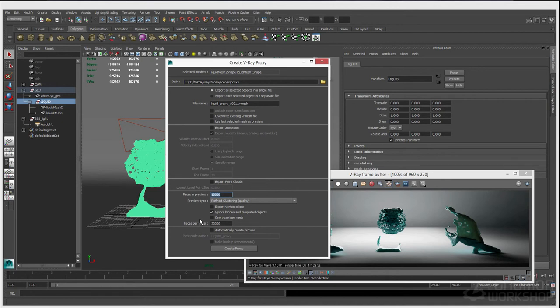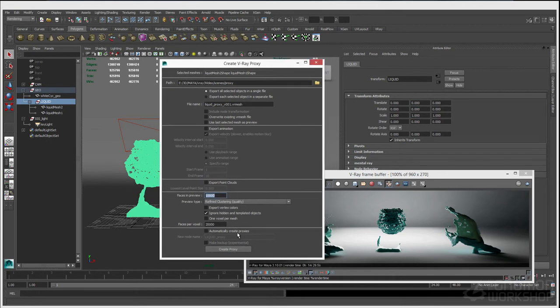And there's also going to be, you can see right here, the preview type: refined clustering for quality. I don't actually remember if this is the default or not, because I use V-Ray a lot on my machine here. This is a new feature, and it will give you a pretty nice looking mesh. Before, if you're on V-Ray 2.4, you might just get little triangles floating across the mesh. So cool. You can see that we've got 10,000 faces in our preview.